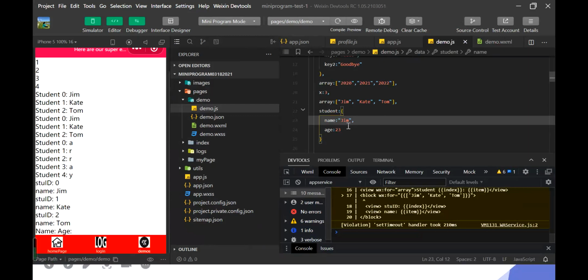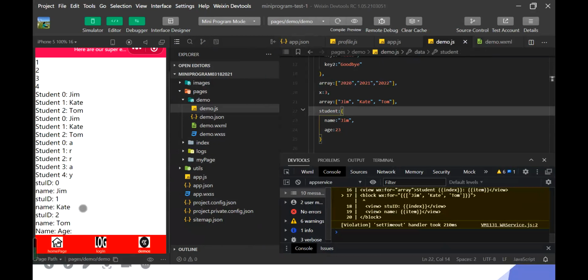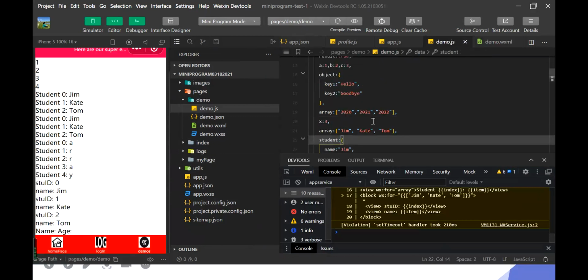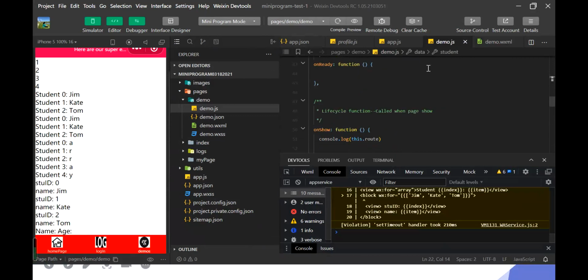It is not passed here. Yeah, okay, we'll see it later for this. At least here, name, age, they are already shown.